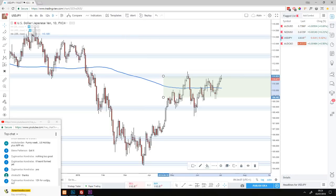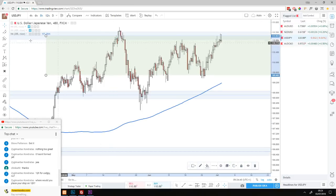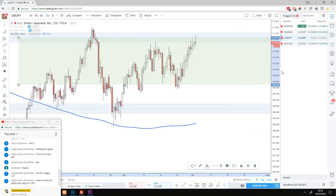The 12-hour candle is closing in around 36 minutes, so that would actually give you a trade much sooner if it starts to push down from there. It's just as always, if you're trading anything lower than the daily, you're raising your risk of a false reversal. Now, I'm not saying that it's not good to trade below the daily. I trade the 12-hour quite a bit. It's a time frame I trade commonly. The 8-hour too. It's just you have to realize whenever you're entering a trade on a lower time frame, you're getting in earlier, which is a plus. But the negative side to that is you're increasing your chances of a false reversal.